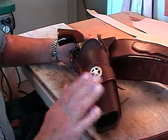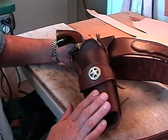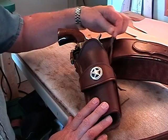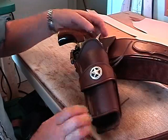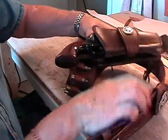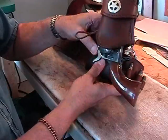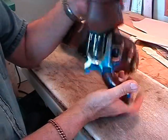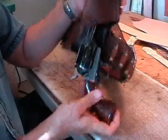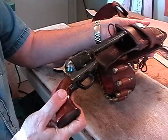Another aspect of this holster, which is important for the Cowboy Fast Draw Action Association, of which I am a member, and I will show you the badge in a minute, is that the holster, once you take off the hammer thong, is a zero retention holster. What that means is, it has to be made in such a way that the whole gun will fall out of it when it's upside down. Right now it's a little sticky from the wax that's in there, but this is a zero retention holster. See, it's rolled out at the throat.